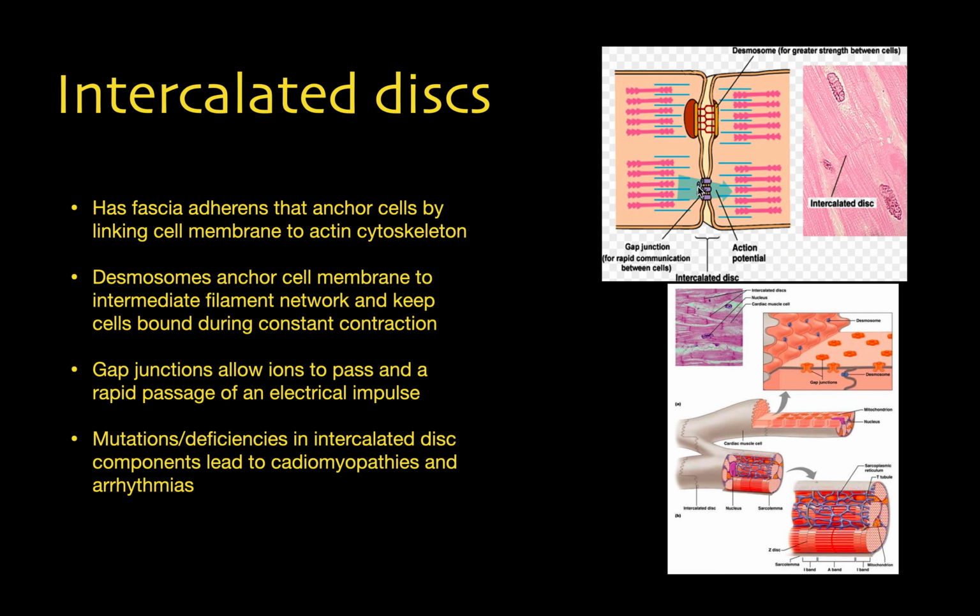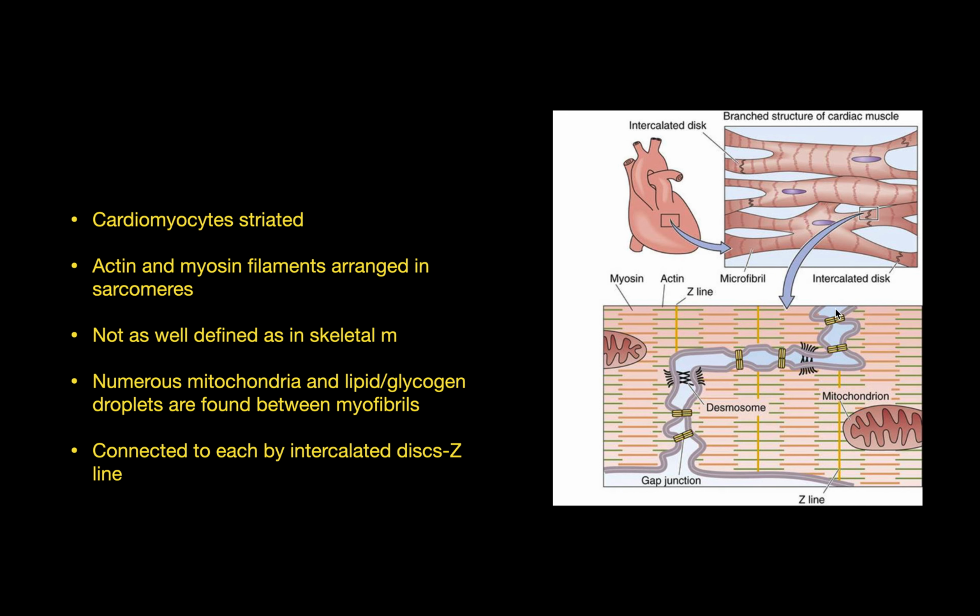Okay, so here's the gap junctions, letting the ions come in. Here's the desmosomes. Here's the intercalated disc right here. And the gap junctions are like little spots. Desmosomes are also spots. The fascia adherens is more like a continuous band, really. Let's go back a slide, and the picture seems better in this one. As you can see here, here are the desmosomes, and here's the gap junctions.